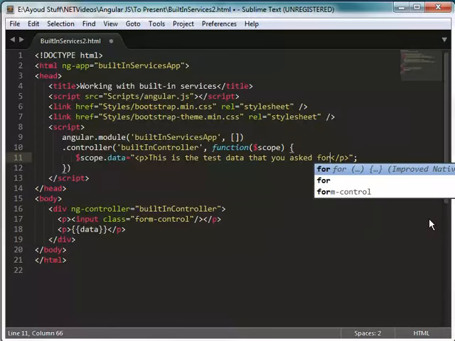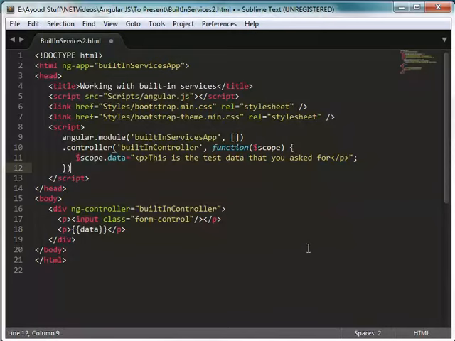Now right now there's nothing weird about that, but what else I'm going to do is put the test data in an underline.